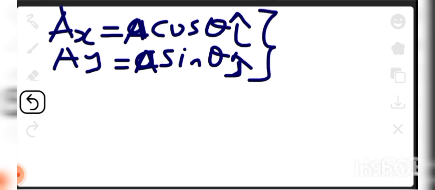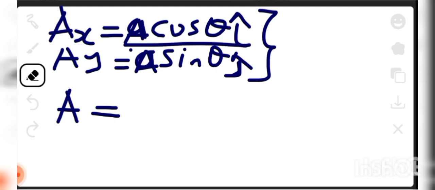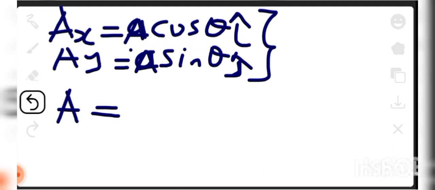Now in rectangular form, the same vector A will be equal to, you will check this answer. Is it positive or negative? It's positive. So the next thing, remember this and this are the same. So the next thing I'm just going to do now, we just write A_x. Instead of using this side, you will use this side of it. Look at it, for rectangular form now, look at the meaning of rectangular form.